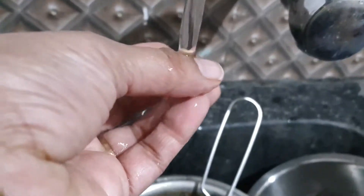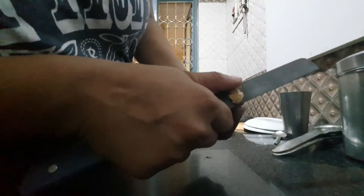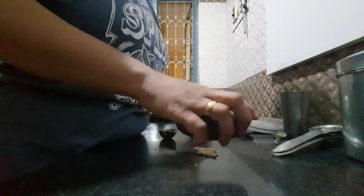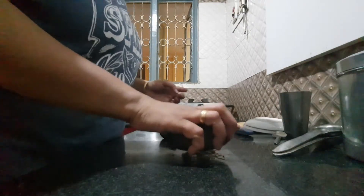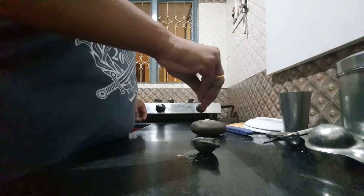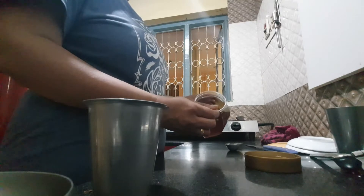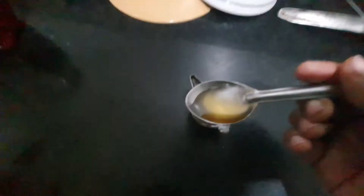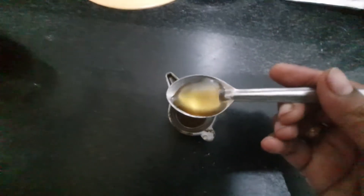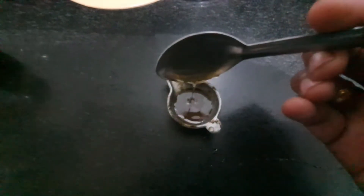Next ingredient is ginger — one inch or half an inch of ginger. Wash it well so there are no mud particles, then remove the skin. Crush it as much as possible so the juice can be extracted. Smash it and extract all the juice available — one inch of ginger should give around three to four drops. To this, add about one tablespoon of organic honey, which is best. Mix this with the tulsi juice and ginger juice thoroughly. Here you go — the first home remedy for cough is ready.